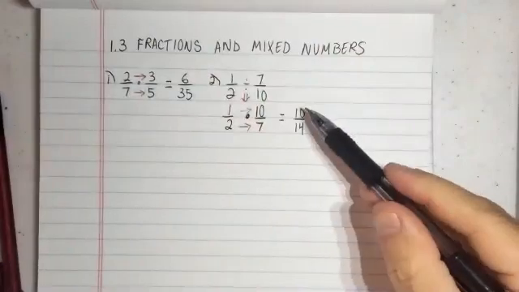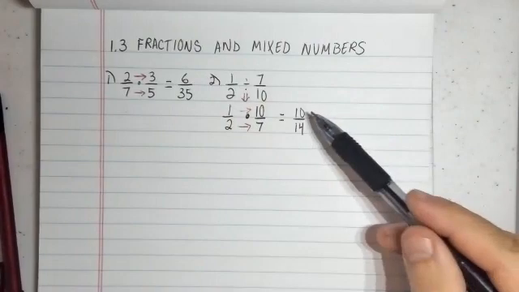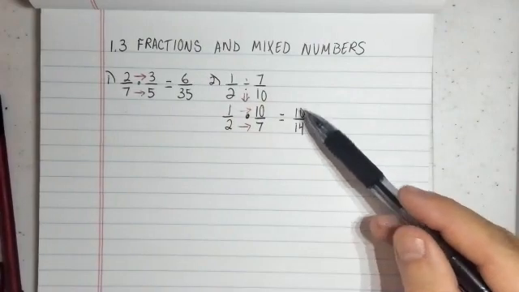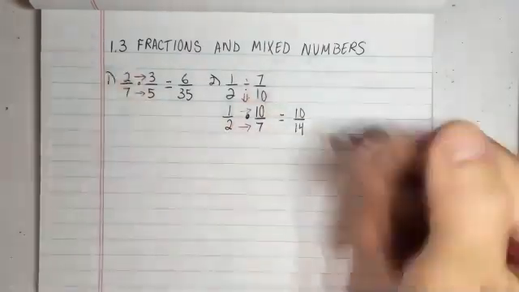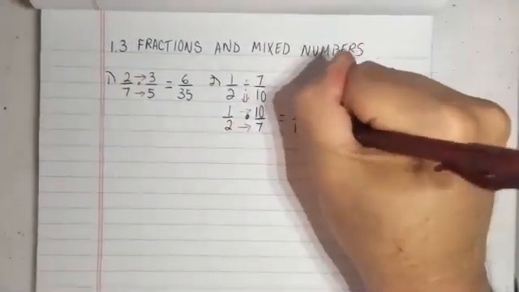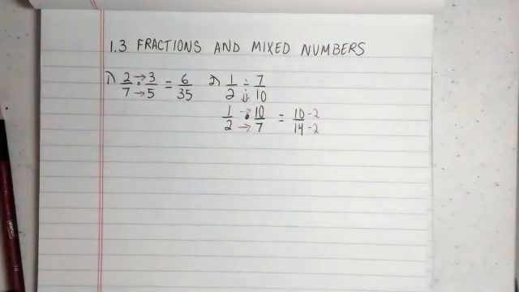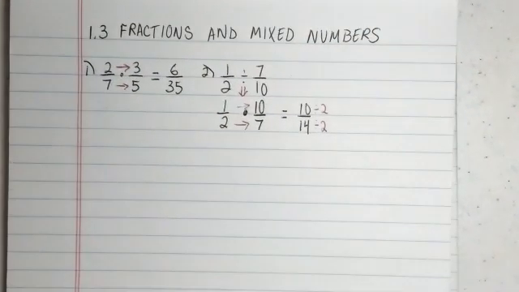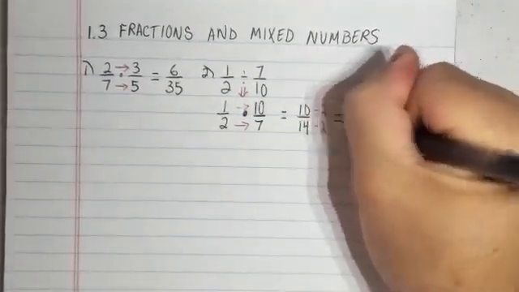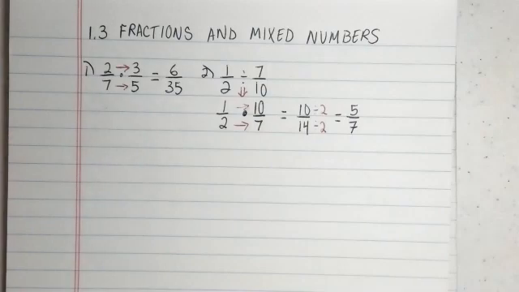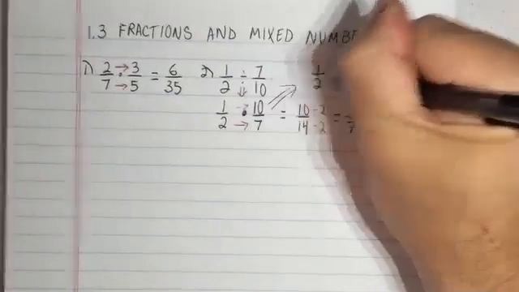So again, this is what I'm talking about. I cannot submit this answer the way it is because it is not simplified. This is an even number and this is an even number. So at the very least, 2 will go into both of these numbers. So I must simplify it first. So I've got to divide 2 into both of those numerator and denominators, which will give me my answer of 5 over 7. What I was talking about, let's go back to this, the way it was set up here.